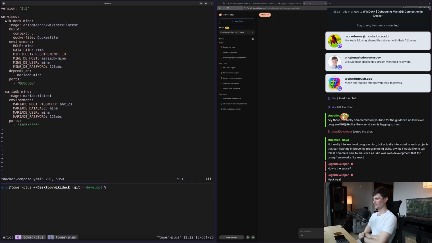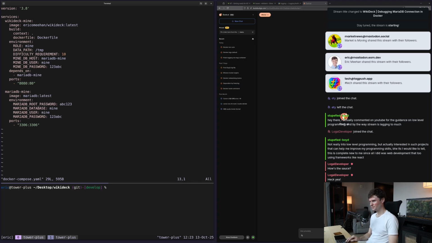Docker Compose is basically a way of defining, you know how I just ran two separate Docker containers over there, just split my command line and ran them separately, and it was like, I don't know who these are. So Docker Compose is a way for me to write in a YAML file that I want these two Docker containers to run together, and they should be able to network and all of that. It doesn't look like I have created a network for them on this, which may be a problem.